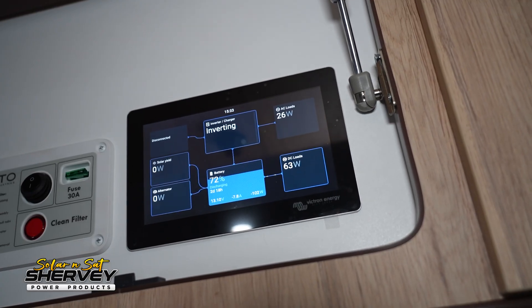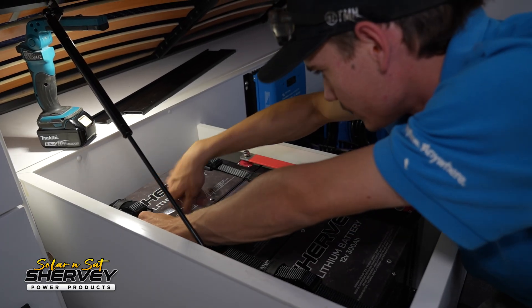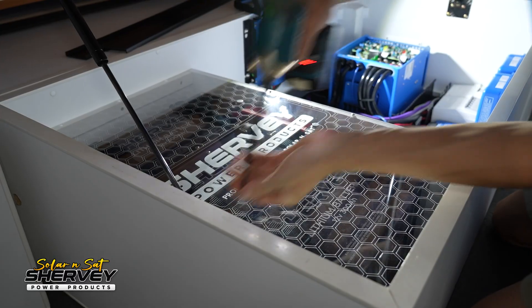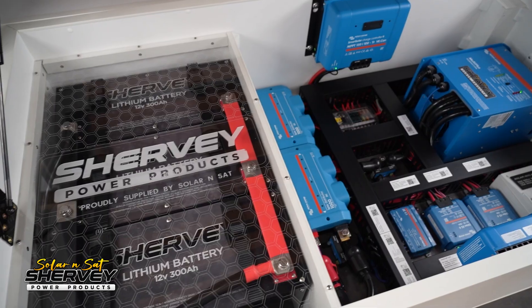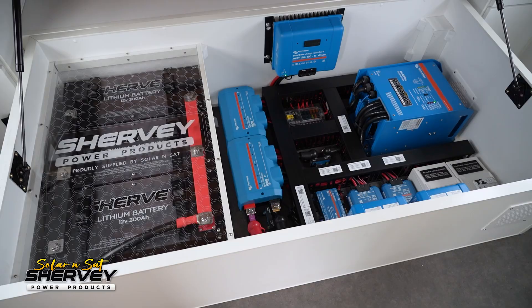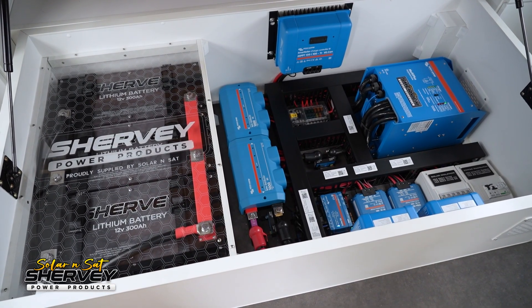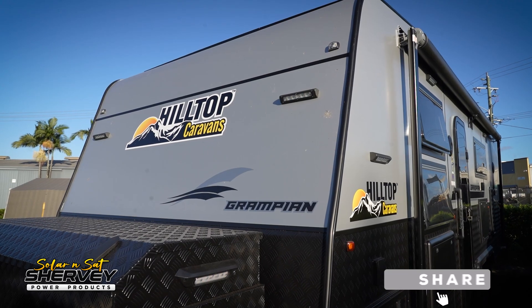For the compliance area, we've sealed up the three batteries in their own box, vented to the outside, with filters to prevent water and dust getting in — all to ensure we're fully compliant. To avoid it looking like a big ugly box and to allow an inspection window, we've laser cut an acrylic lid to suit the look of the caravan. As you can tell, this is a pretty comprehensive power system. The details are what really set these super high-end systems apart, so if you're looking at getting a new touring vehicle, call us from the get-go so we can plan the system from the start and get your dream caravan and dream electrical system right off the bat.